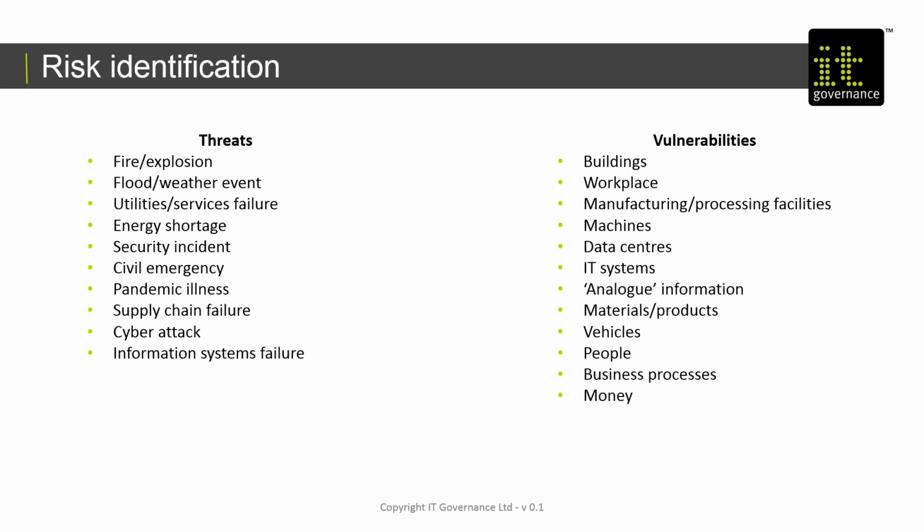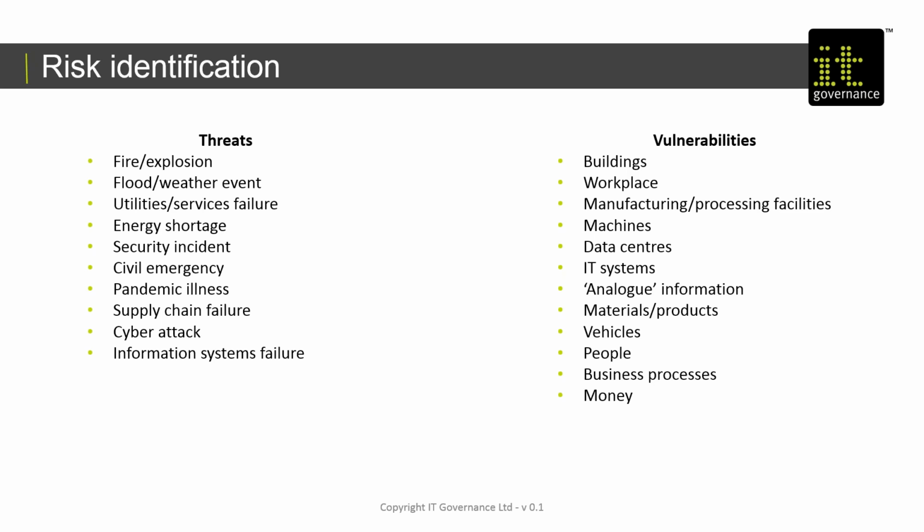Things like fires and explosions and floods and so on, they're fairly well known. Cyber attacks and other information system failures, of course, well known as well, but not necessarily attributed to business continuity. Often these are attributed to things like privacy, data protection, really probably because that affects private individuals, whereas the organizational operational disruptions tend to affect the corporation and not the individual, so they don't tend to get as much media coverage.